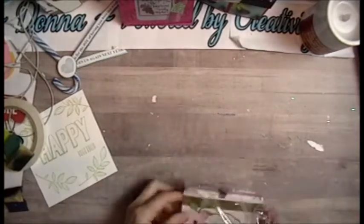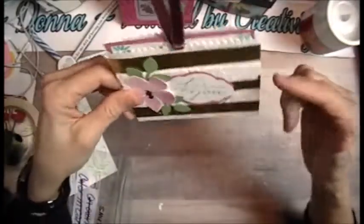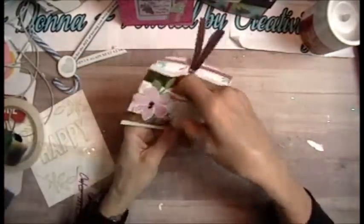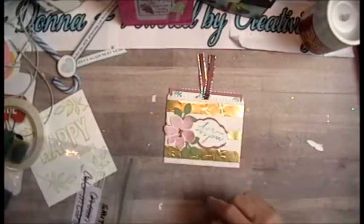All right, now this one. Okay. I thought this one was sweet. This is just a bag folded over and embossed, and of course punched and stamped. And then there's two slots. So let me see what I could slide in there.